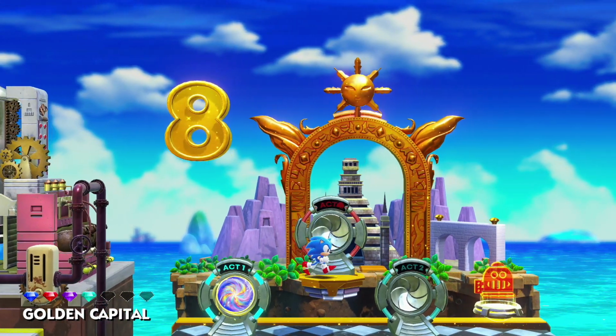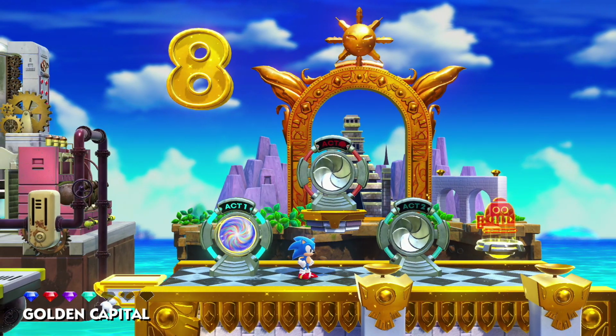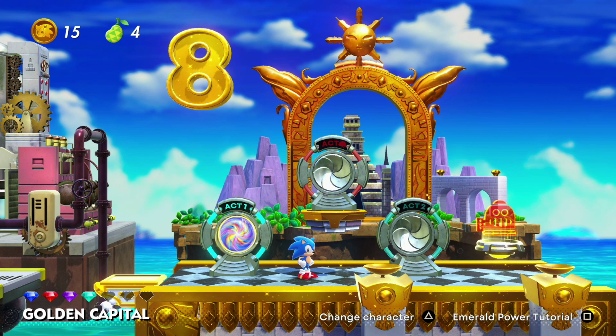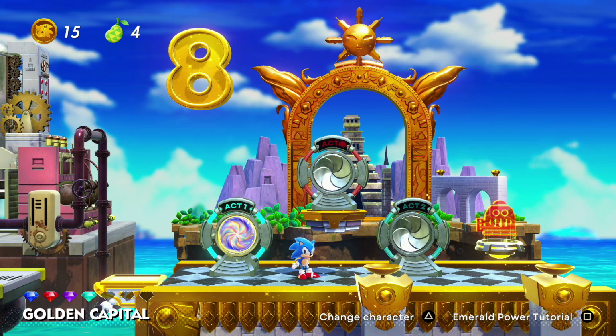But we won't be able to do that one, because next time we'll be playing as Tails. But it will be all good, though. It will be easier than this playthrough. And Tails is obviously able to fly versus Sonic, who can't.